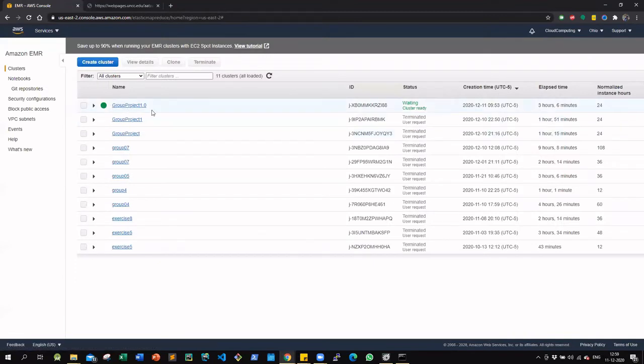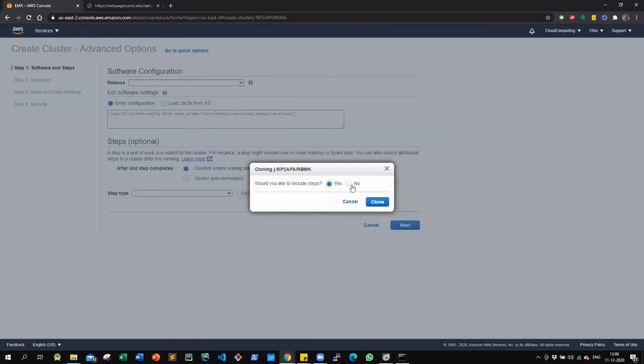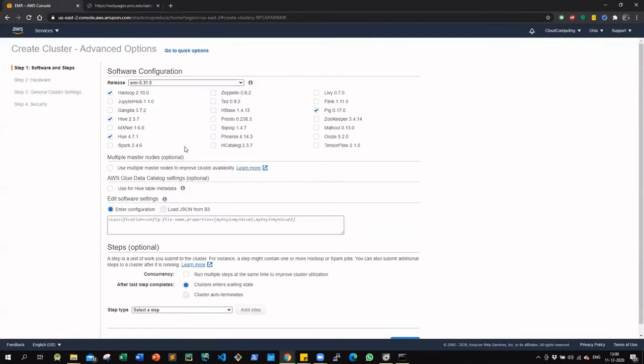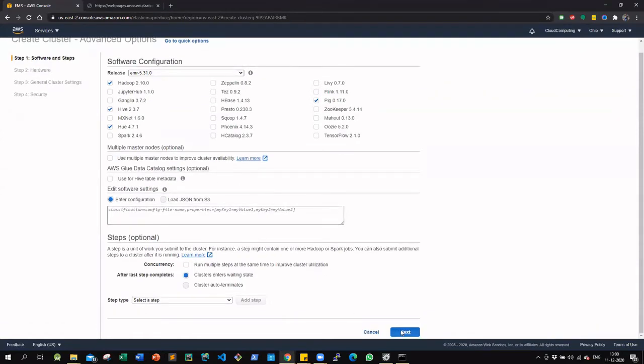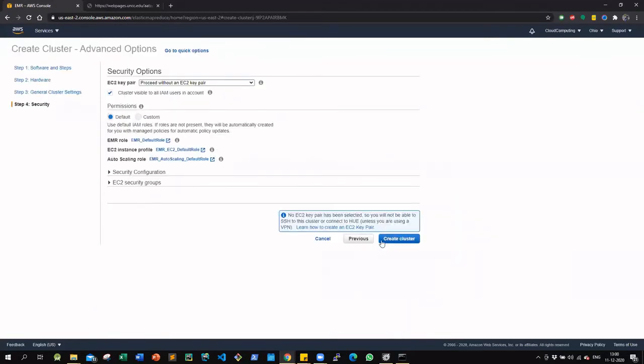we go to the EMR console, and I have already created a cluster here. If we want to create a new cluster, we need to go to a previous one, and then we can simply clone it. So this is the step, and what it does is that it creates a clone of the existing cluster, and then you can configure it as per your project requirements. It takes around 10 to 15 minutes to create a cluster, so since I have already created one, we'll proceed with that.